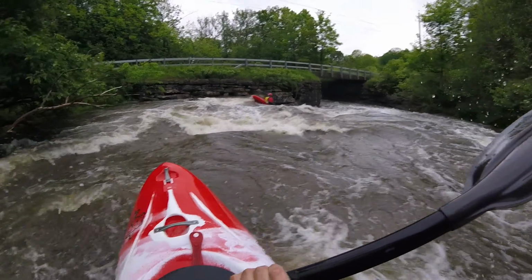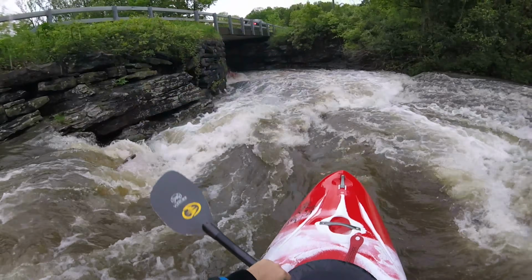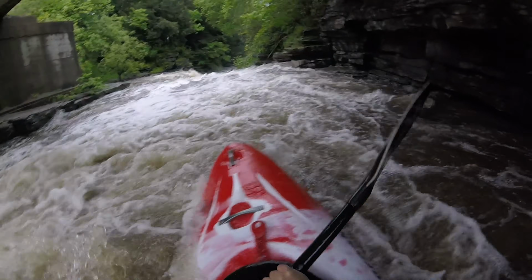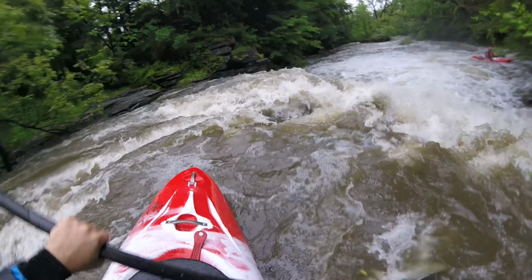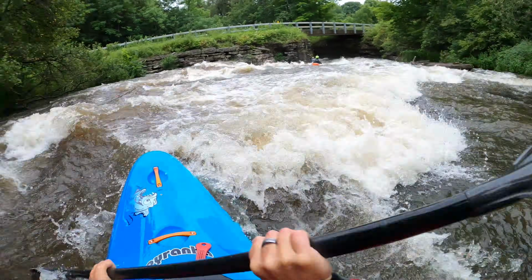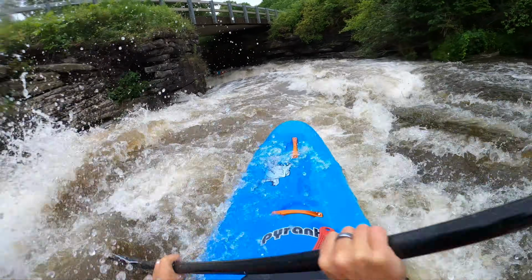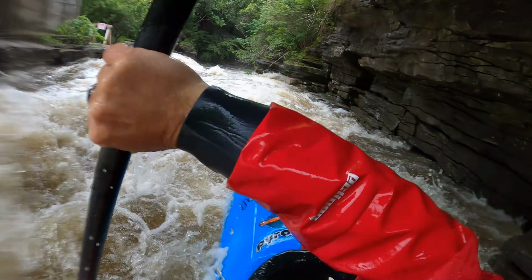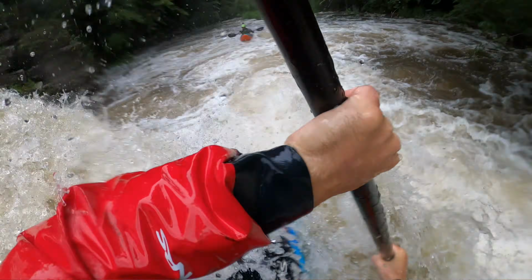I think the locals call it Indian Falls, but in any case, the whole river is gonna turn into a bunch of diagonals falling downwards and to the right. It's gonna bash into a cliff where it's gonna make a more than 90-degree turn, almost back to like 120 degrees left, and it is going to drop off a sort of slotty waterfall. What you want to do is come in hot as soon as you get into that little bit of slack coming around underneath the bridge, spin left with everything you got and drive hard left.